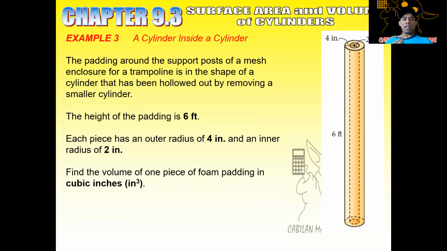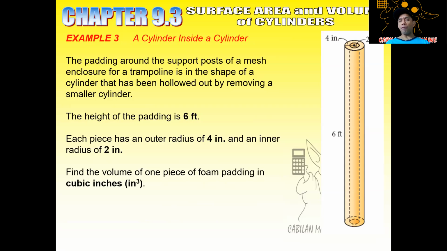Now, before we do that, just take a look at the diagram. I want you to notice there's something a little bit peculiar about this question. Notice the radii are both given in inches. However, the height is in feet. Now, our final answer needs to be in cubic inches.